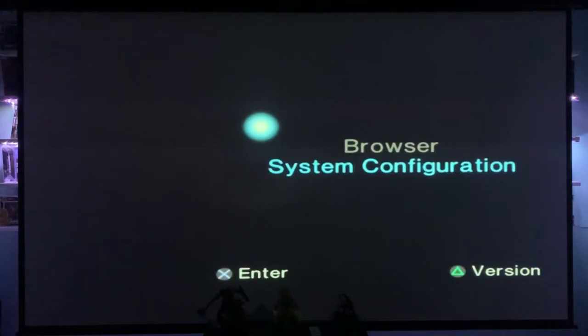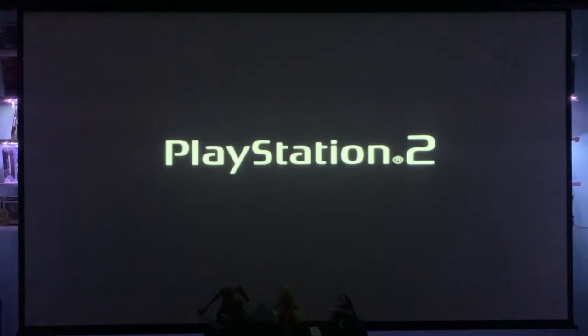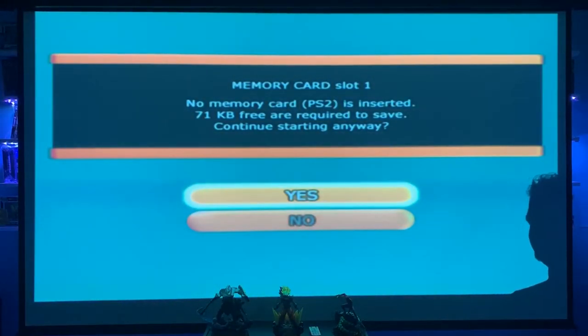I guess, how do I go? Do I go to browser? Is that for me to pick the game? Yeah, there it is. So let's just start that again. And I apologize, guys. Sometimes you have to actually test stuff. But right here, you see the actual test while I'm showing you the video. So I'm not making any of this stuff up. So this is pretty cool. All right, those look like cool colors. So yes, let's continue.